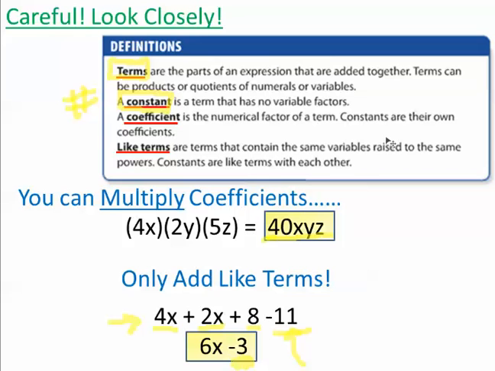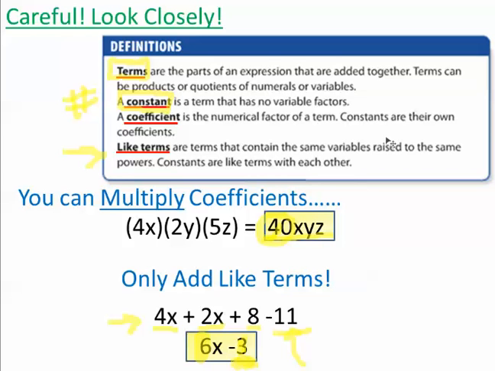Coefficient. Coefficient is a number that sits in front of letters. So here, 40 is the coefficient. Down here, 6. When we look at a constant term, we don't normally talk about 3 being a coefficient, but we technically know that 3 is its own coefficient, basically. But we don't really say coefficient. We say constant when we're talking about just a number. But when there's a variable next to the number, we definitely call it a coefficient.